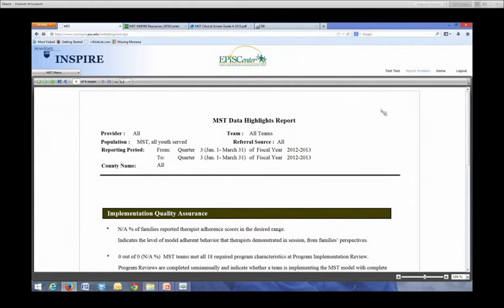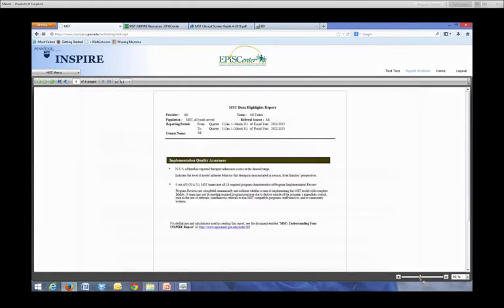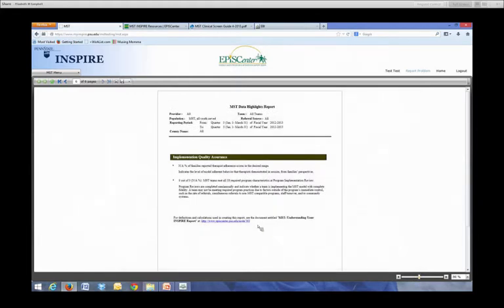And again, I won't get into all the details of the information that's included in the report. You'll see here it's a 6-page report. There's a lot of information there. Like I said, there are some resources online for understanding that information. And we're always happy at the Epicenter to answer questions that you might have about that report, or to help you troubleshoot if something doesn't look correct.